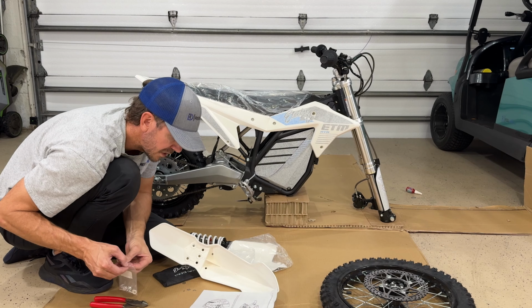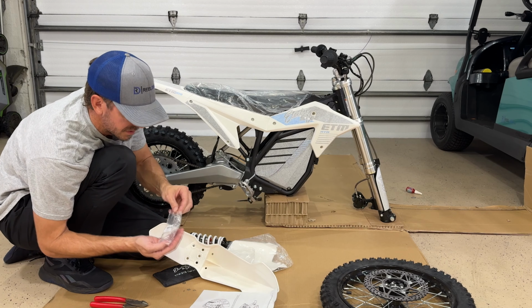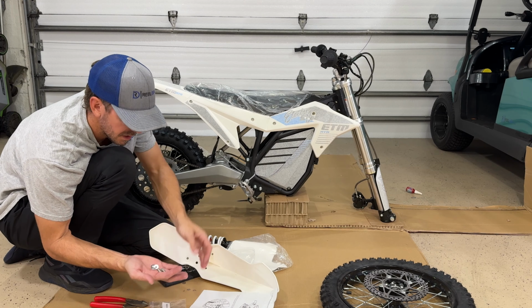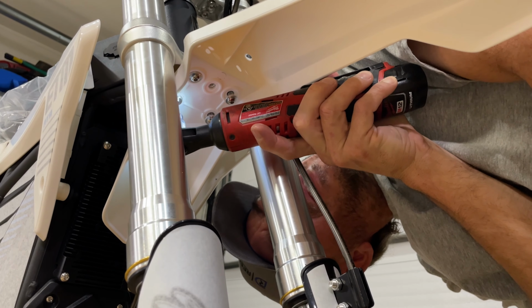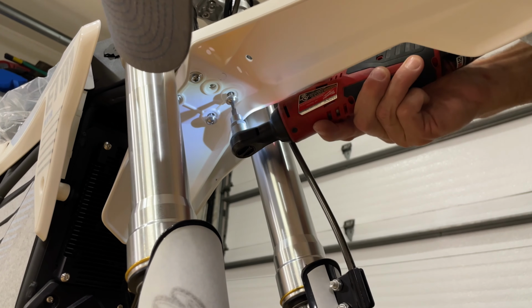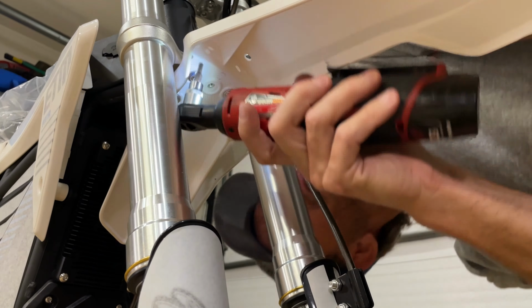Four front fender spacers and 4 front fender bolts. All right, we got the spacers and the bolts there. So at this point, I decided I was going to put the spacers in, but they were really tight, so I wasn't sure if I was going to drill them out or not. And so I decided to just not drill them and just put them in and then tighten them up with a 4mm Allen key. And sure enough, it pulled them right in. So you don't need to drill them out or anything like that. They'll tighten right up, pull the spacers right in there. Fits perfect.